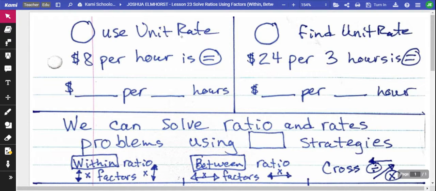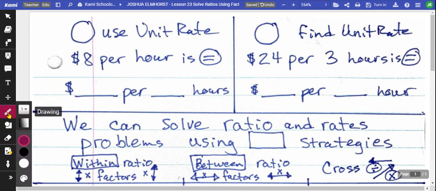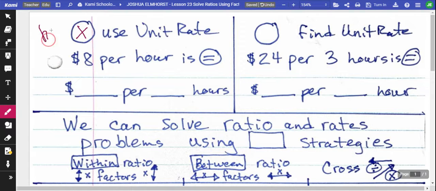Now, first thing we want to do is when we use the unit rate in previous lessons, we are going to multiply. So go ahead and fill in the lesson here. When you have the unit rate, you're going to multiply using the unit rate. For example, if you have $8 per hour, it means you're going to multiply 8 times each hour. $8 per hour would be 8 times 1, and that's going to be equal to another rate. For example, if you had 3 hours, 8 times 1 is $8 for 1 hour, but 8 times 3 is going to be $24 for 3 hours.